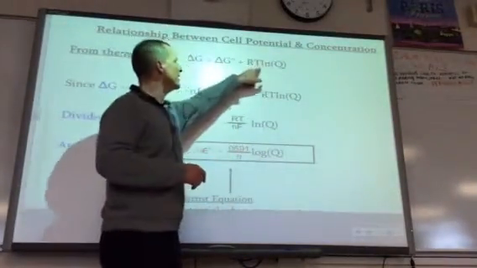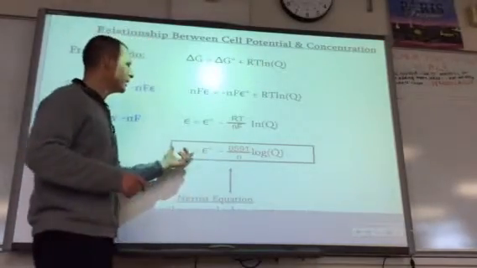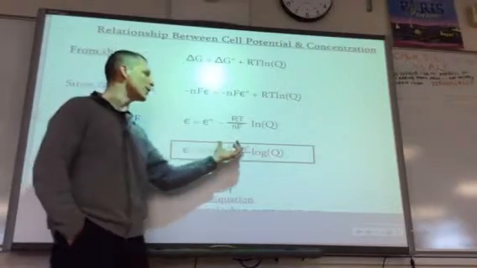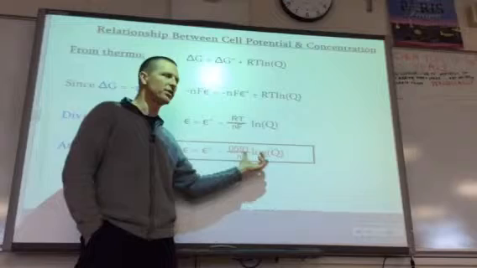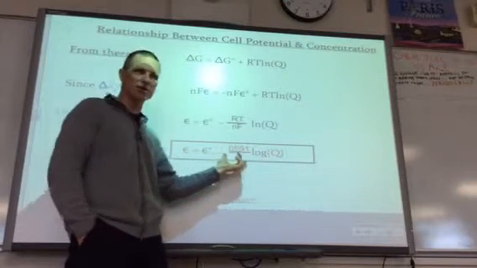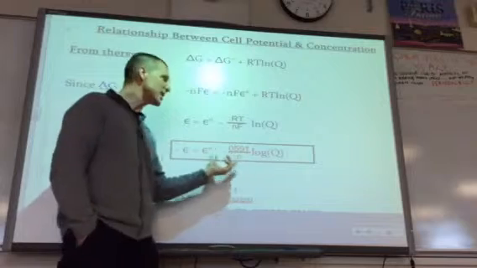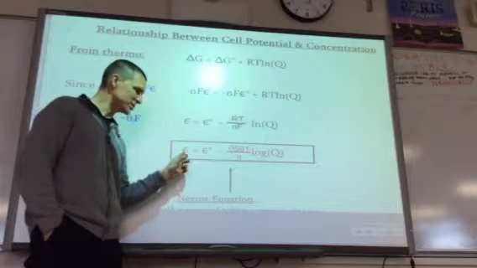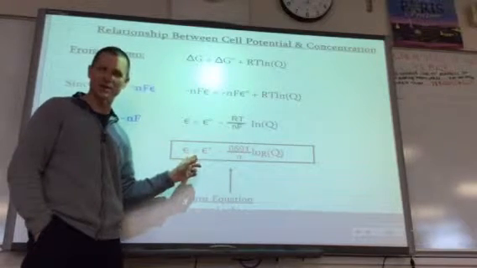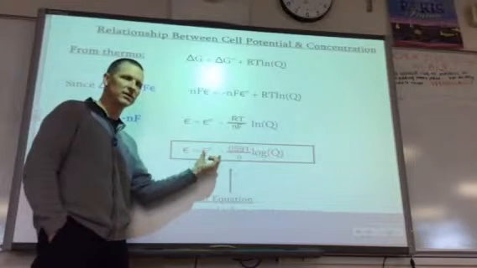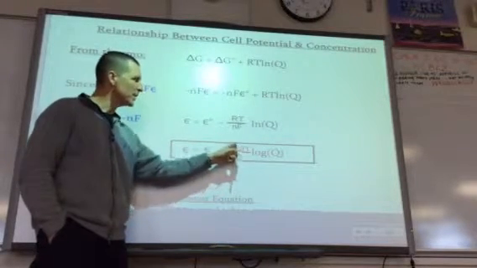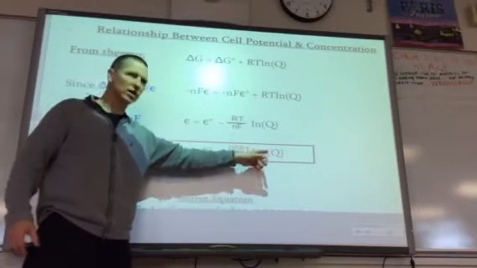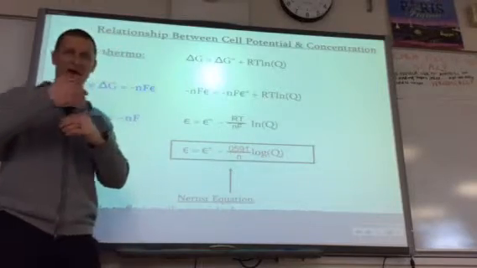This comes from the Gibbs formula, and what we end up with is, because we have an expression for delta G now, it's negative nFε. So if we rearrange things and do some substituting, we come up with, I want you to write this down, this equation in the box. The equation in the box allows us to calculate what the cell potential is. Notice there's no naught sign on it if we're not at standard conditions. You'd find the standard cell potential minus 0.0591 over n, same n, the number of moles of electrons transferred, times the log of Q. Q, remember, is products over reactant ratio.